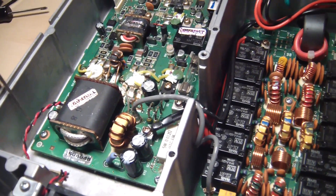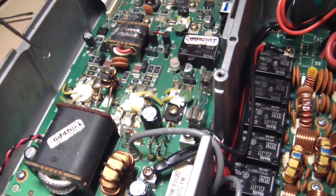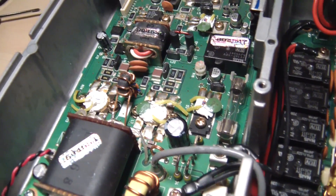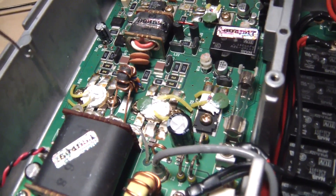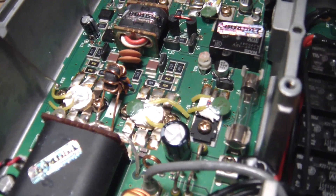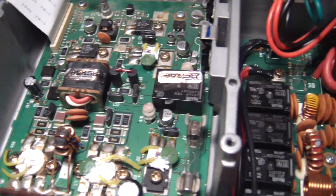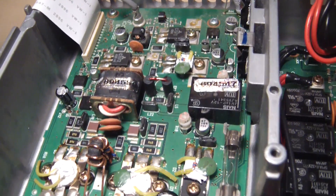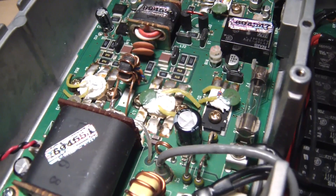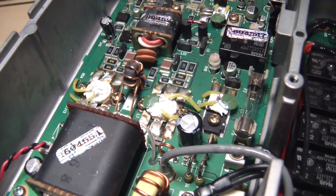Everything is wired up nice and tight. I'm just going through the final check, making sure everything is wired up properly. I'm noticing there are a couple of thermistors — one here, one there — measuring temperature on those final transistors, and they seem to have a tendency to lift out of their thermal compound. I think I'll have to add a little more compound, and I do believe that's probably the root cause that started my problem, because on the original board one of them lifted off — when that happens it runs hot but thinks it's cool, and that's where my overheating started.